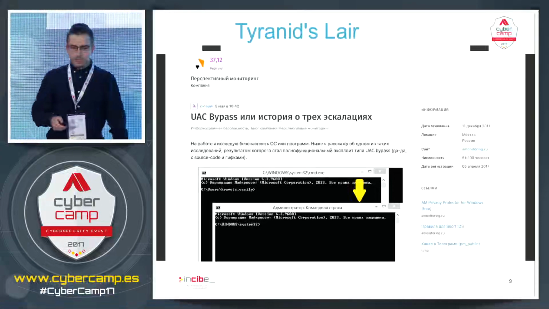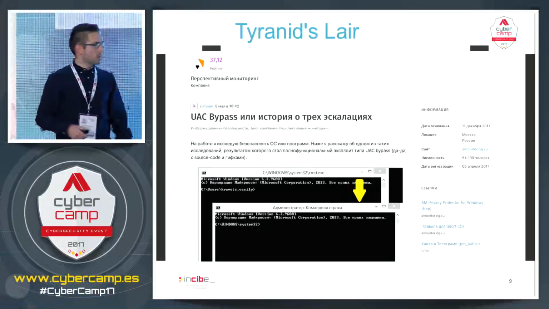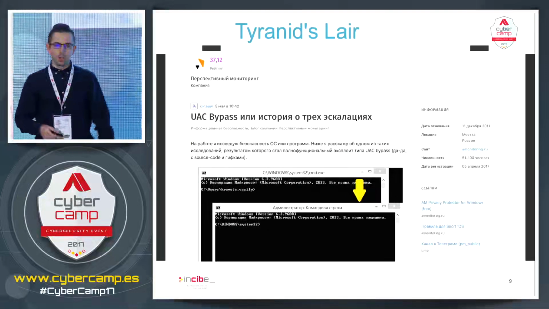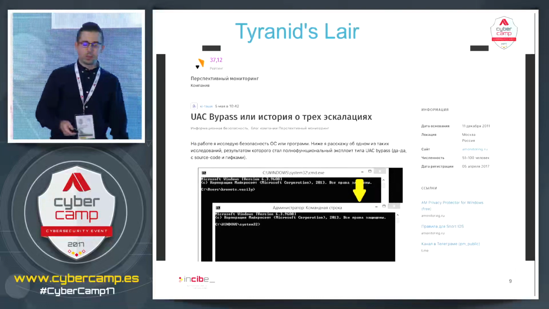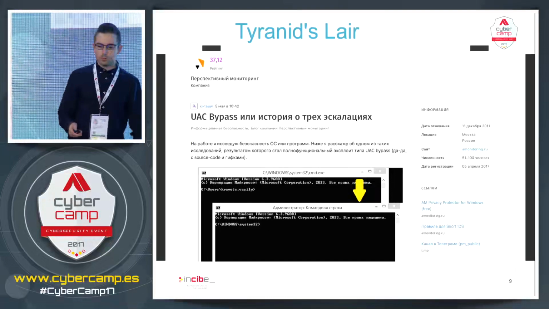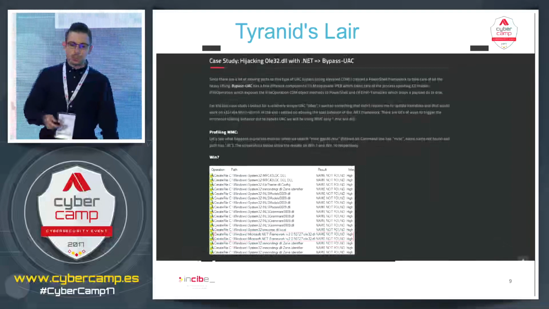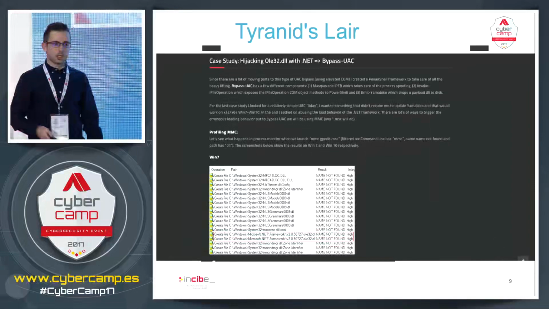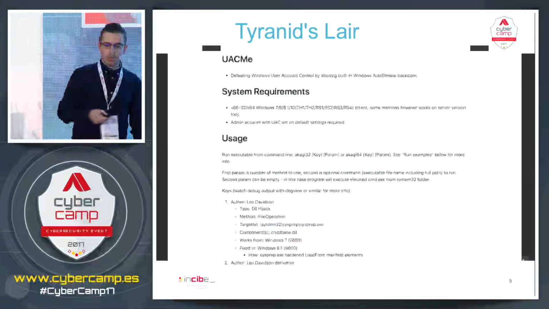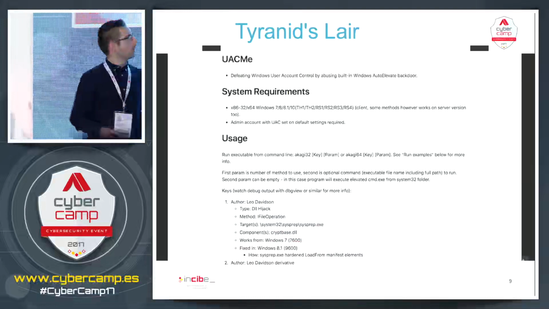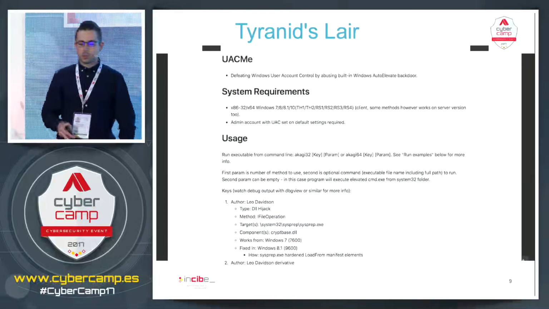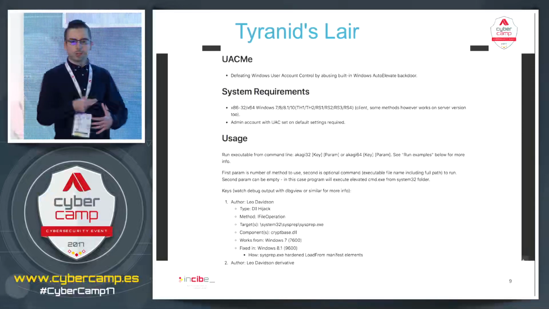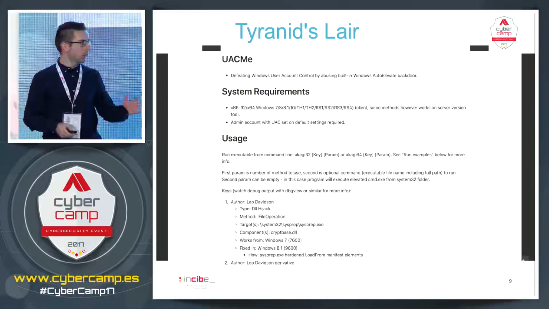Another one is from Shitao, a Russian researcher who overcame the user interface privilege isolation of Windows systems through a trolled process. Another example is from Fast Security, which used the .NET interface in order to bypass the user account control. Finally, there is this UACME repository that contains all the methods I've so quickly mentioned.